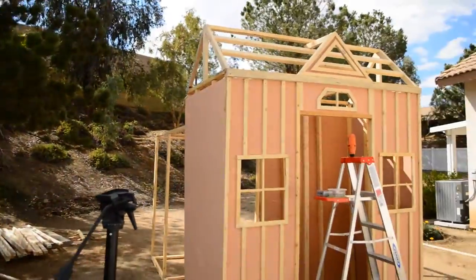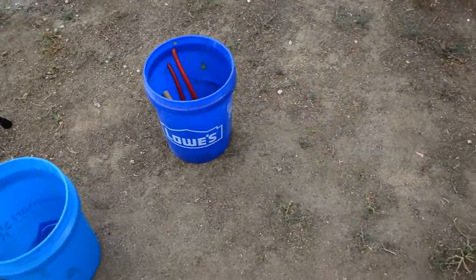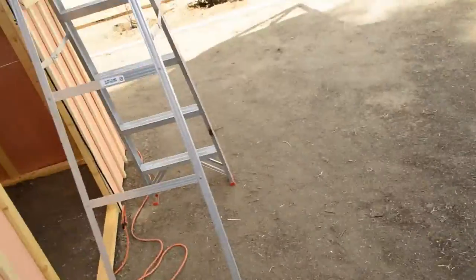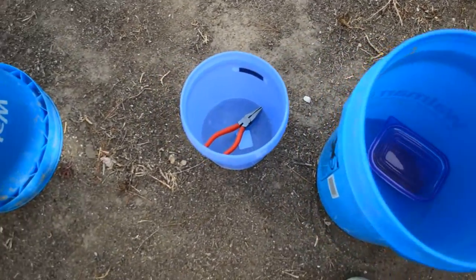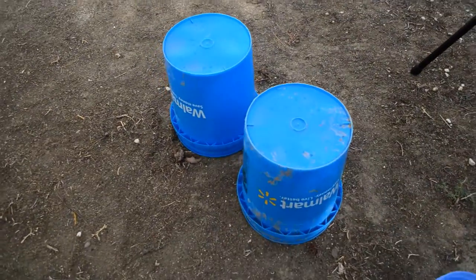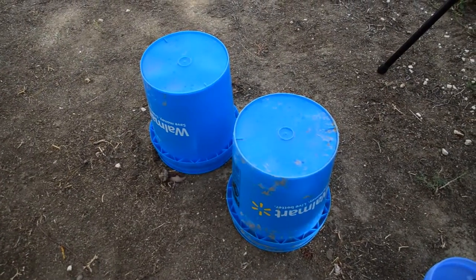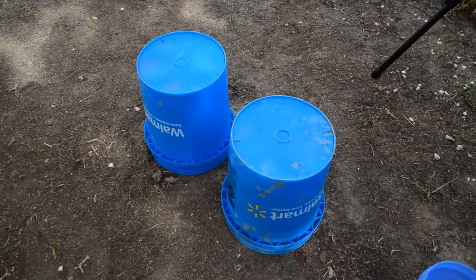That plane going over. Okay, anyways, I just wanted to show you how I organize my tools out here. Of course, I got all the wood piled up over there, but this is stuff that I'm rarely using. And then, this is supposed to have the drill and everything. It's up right there, and that's the drill, screws, things like that. And this is for pulling out nails and things like that. And then I just put these two buckets out, and I'll use them either as a table, to put the drill on, or some screws, or some drill bits. Or also, they're really good for just sitting on while you're working, so you don't have to sit on the ground.